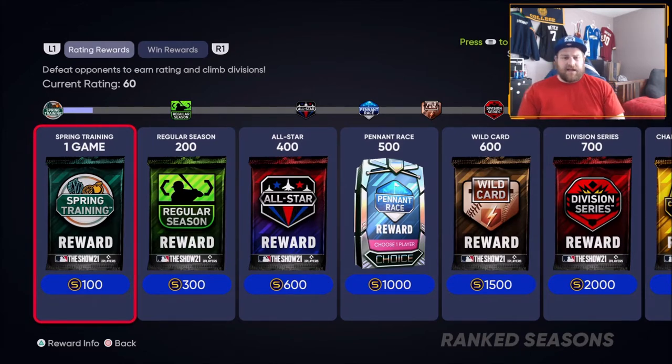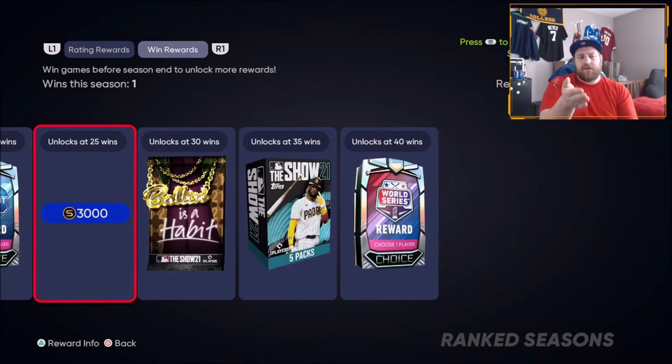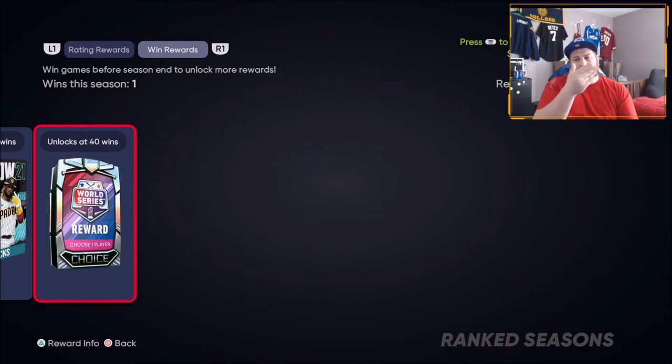You can see my record somewhere, I think. Wins this season is 1. If you get 5 wins, you unlock this reward. 10 wins, 15, and so on and so forth. If you get 40 ranked seasons wins in the season, see, the season ends 5/17 at 6 p.m. up in the right-hand corner, if you get 40 wins before that date, you get this pack.